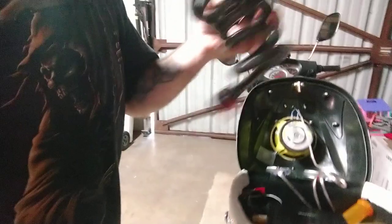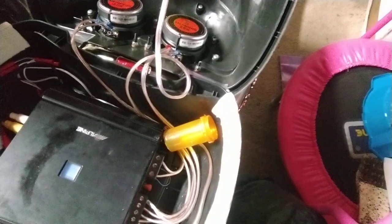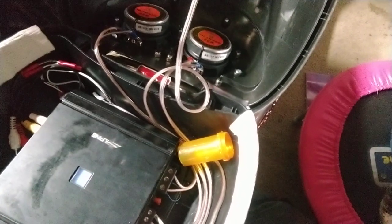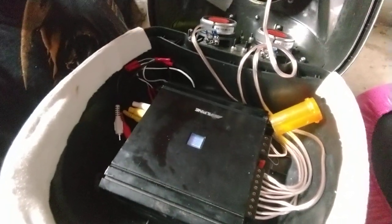I tried to drill holes but they didn't work out, so I had to patch the holes back up with glue. Here we go — we have the Alpine amplifier, four channels, and if you do a crossover on one channel it allows the subwoofer to run mono. So we got 300 watts there, 80 plus 80 equals 160 watts for the Memphis speakers. They're pretty good — cheap can be good depending on how you wire it up and set the dials.